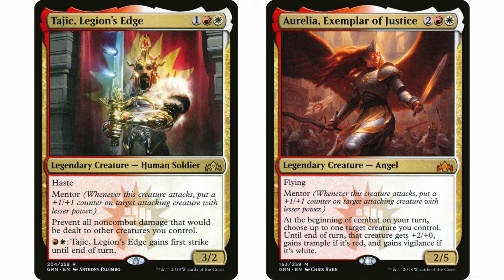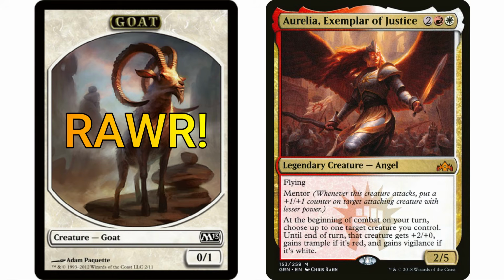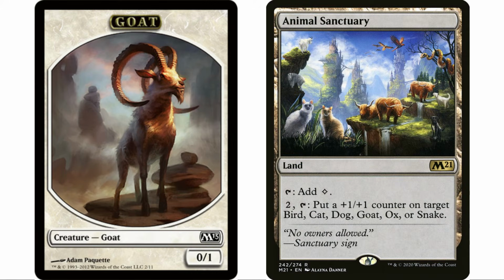Okay, so Aurelia is going to give +2/+0 and Vigilance to one of our goats as well. So now we're getting to a point where it's an actual formidable attacker. So if we attack with a 0/1 goat, give it +2/+0, now it's a 2/1, then put a counter on it, now it's a 3/2. That's not bad, right? Put another counter on it with Animal Sanctuary, now it's a 4/3. That's reasonable, right? It's a reasonable attacker.